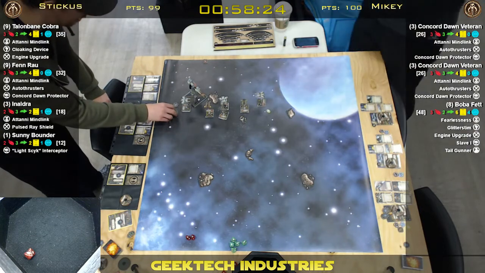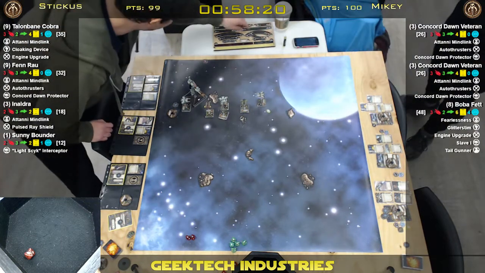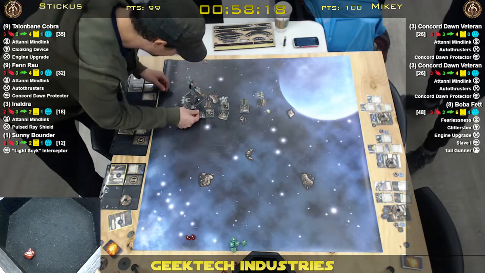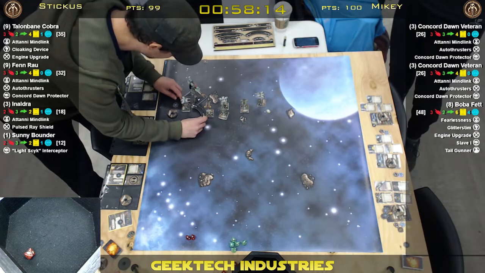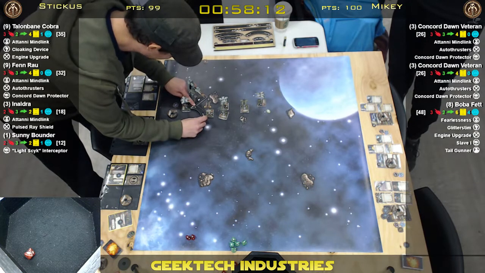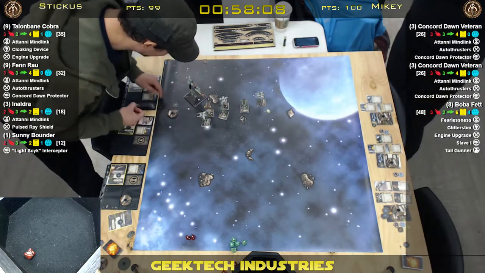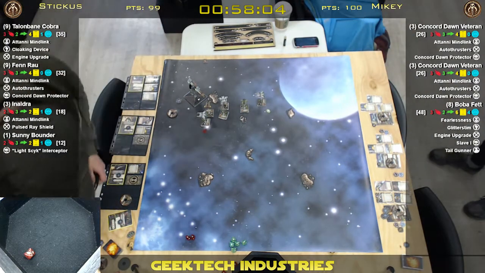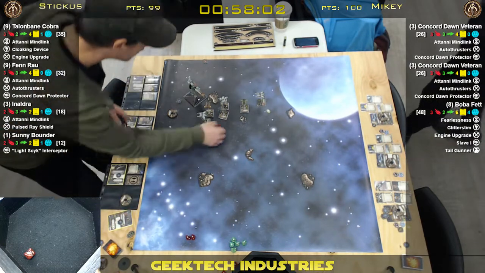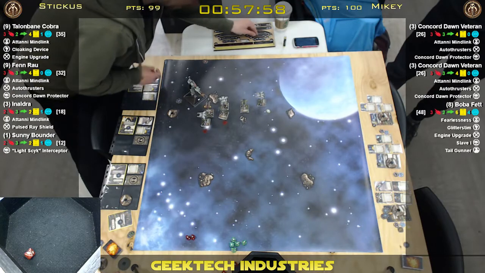I was counting on Inaldra getting that action because now I'm going to do a Talon roll two with Fenn Rau. Up. About there. And a stress, which stresses Inaldra and stresses Talonbane. Ow! Ow! Ow! Okay.